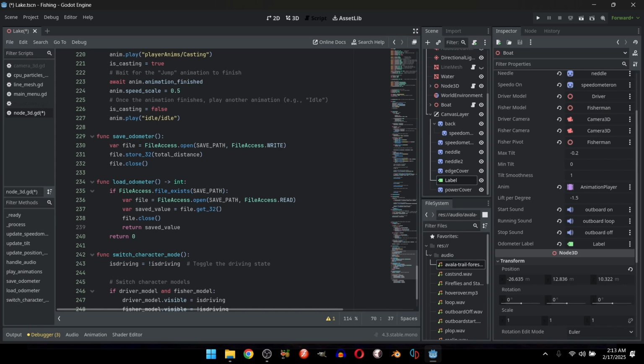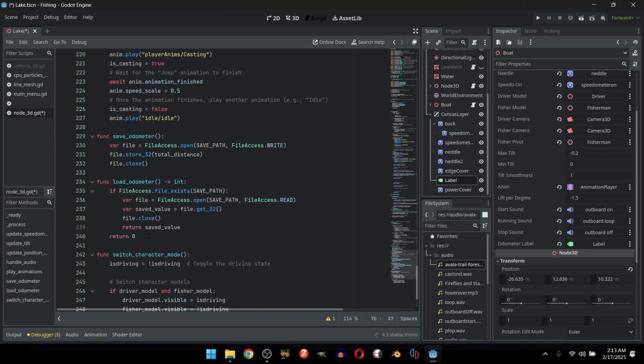And then we've got the load odometer, returning an int. If FileAccess.file_exists, save path. If file equals FileAccess.open, save path, FileAccess.READ, variable saved value equals file.get_32, file.close.